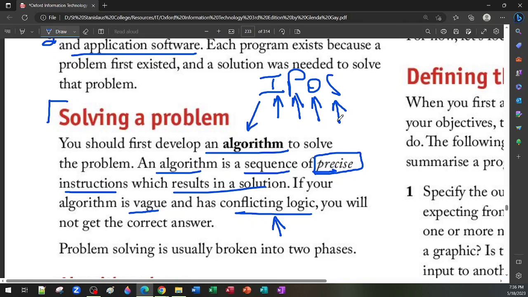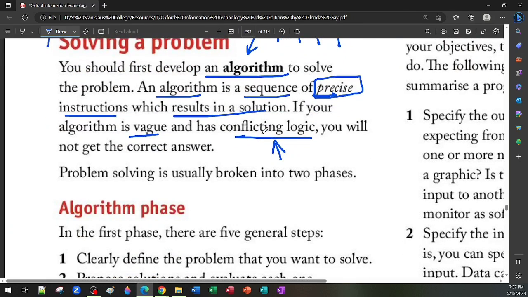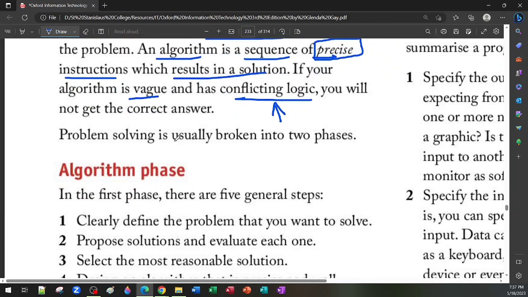Now, the steps are a bit flexible at times, because you don't always necessarily have to input. You could put the values already in the program and just run the program with the values already input into the program. And even some algorithms don't need storage, because you don't always need to store the results after you would have finished any calculation. But other than that, the general process is input, process, output, and storage. That is our logic. That's the path that we follow.